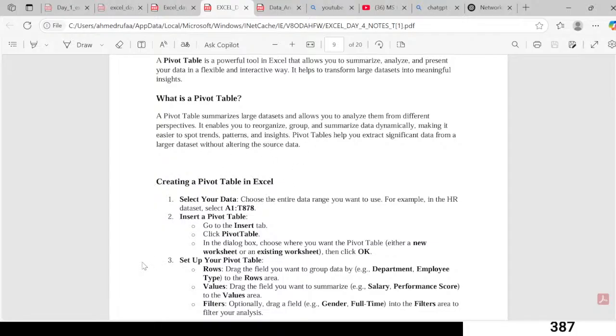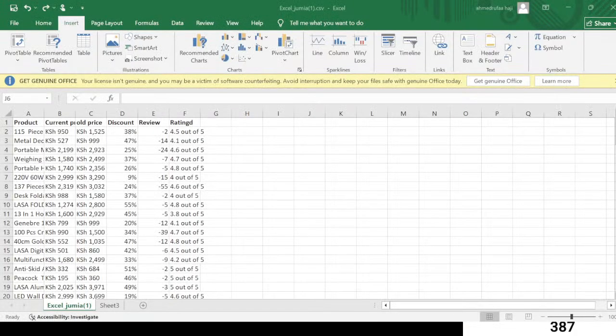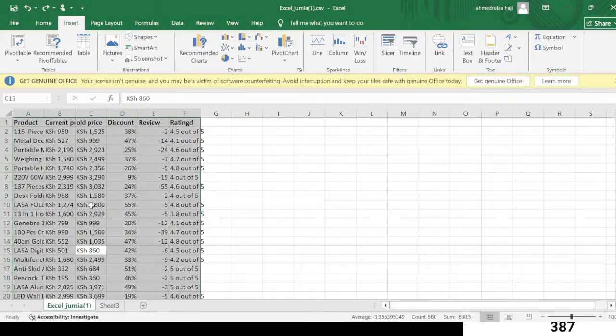So this is what a pivot table looks like. Let me just open my Excel. When you open your Excel, go to this sheet, select the whole data set with Control A, then at Insert we have a pivot table.